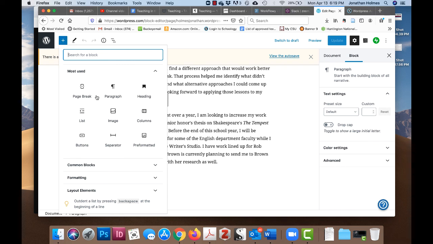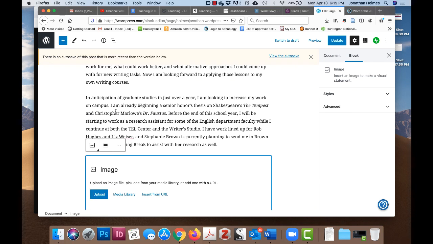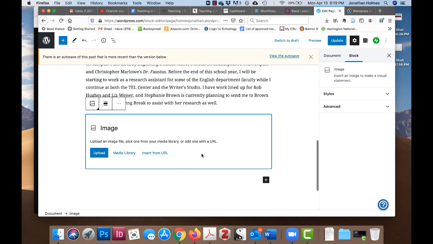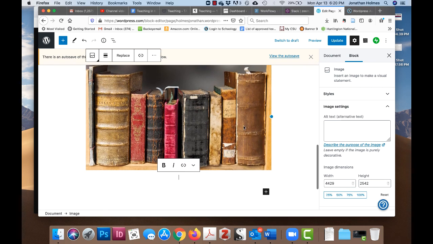So I'm going to the add block and I'm going to select image. Remember that you do not want to do gallery because you're just doing one image. Select this. And now remember, I copied the web address for that image, so I'm going to insert from URL. This is usually going to be the easiest way to add an image, but sometimes you'll have to save it and upload it instead. I'll show you how to do that too. Remember, we want to press enter or click the apply button, just like we did with the link. And now my image is in there.